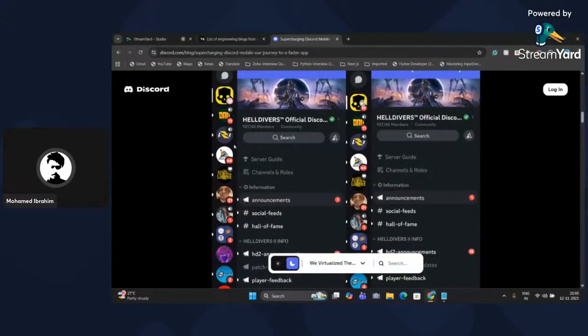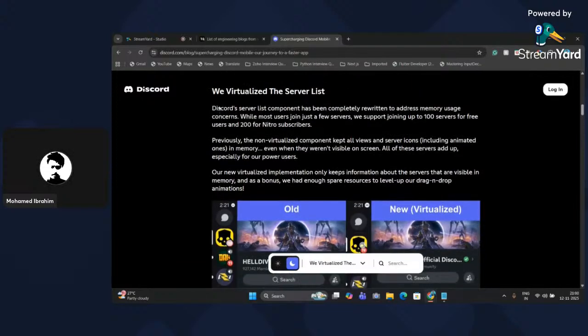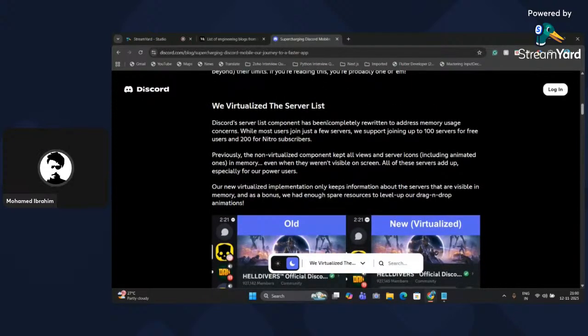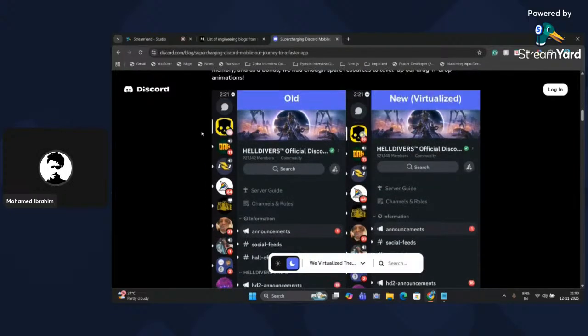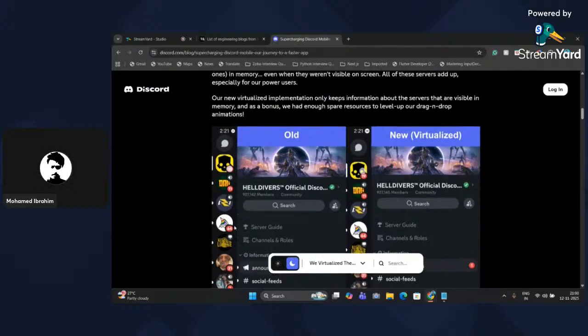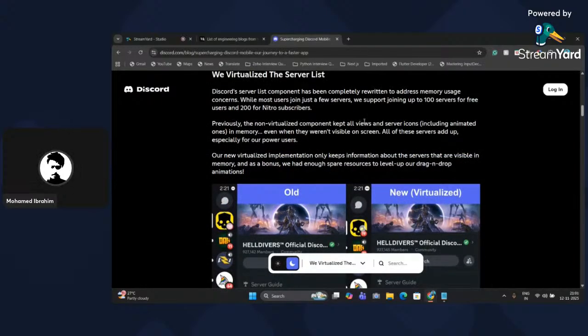There are a lot of servers. Imagine these like channels. If I go to the Discord application as a user, I can join multiple servers. If I am a free user, I can join up to 100 servers.